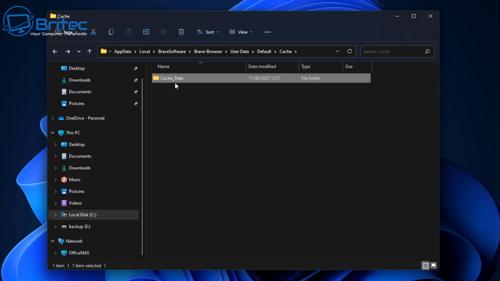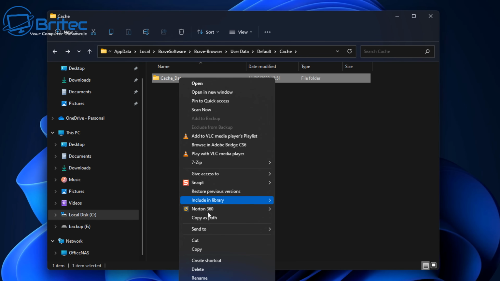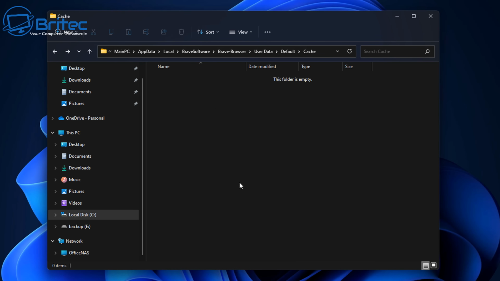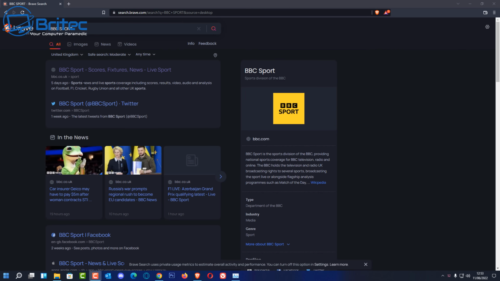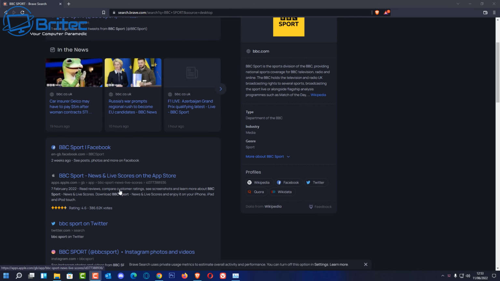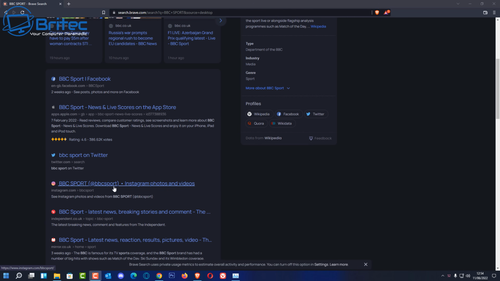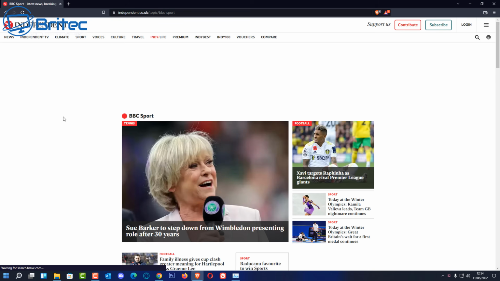It's pretty much the same for a lot of browsers. They're all in the same area. So if you wanted to delete this, you can. You can see I've now deleted the whole folder. I'll just drop this down and open up some web pages, and you'll see it'll be repopulated as soon as I go onto the web and start surfing. It will repopulate new folders called data here. So let's click on a couple of these. It doesn't really matter which ones they are.